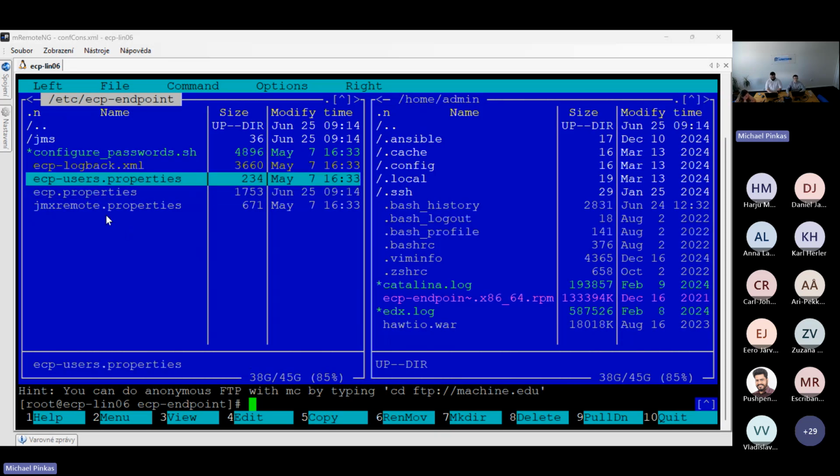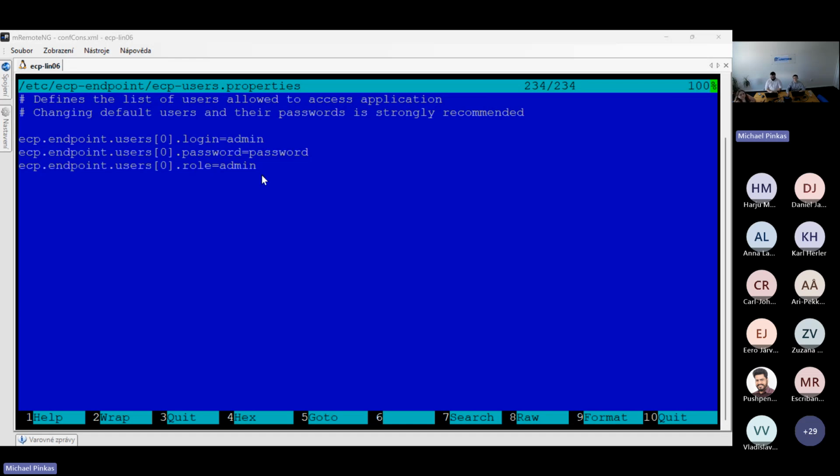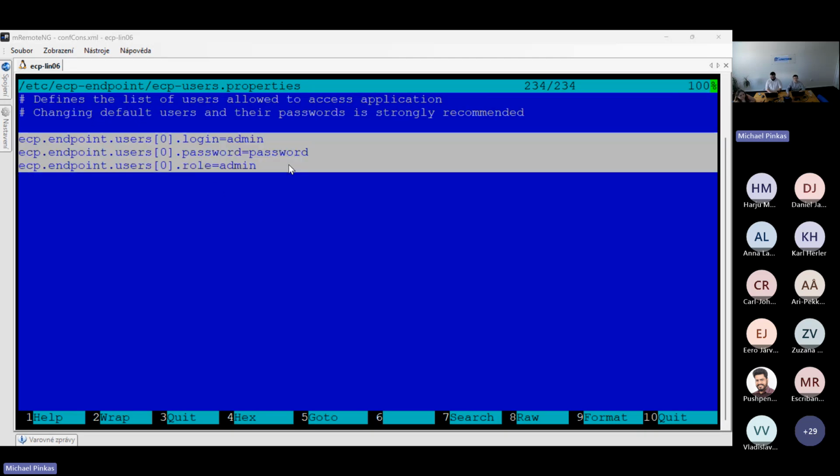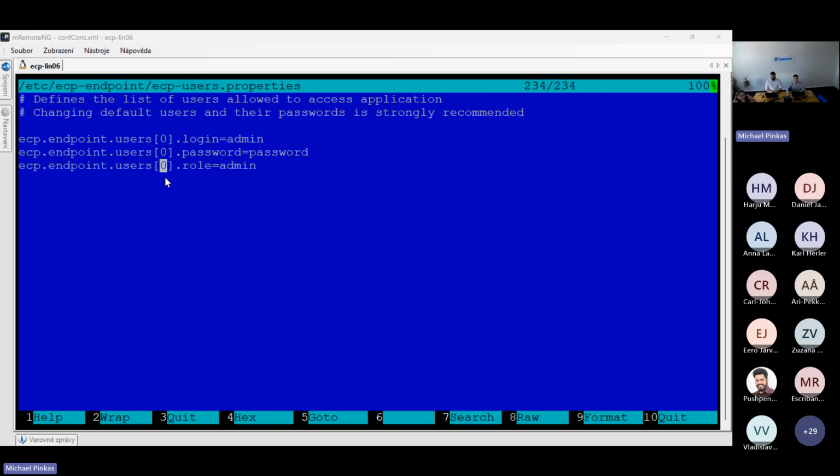Next, we can go to the ECP users, where we can see the default credentials, being the admin with password, and role admin. In case you want to add more users, you would copy this section, increase the index here to the next available integer, that would be 1, and you can set your own users here.